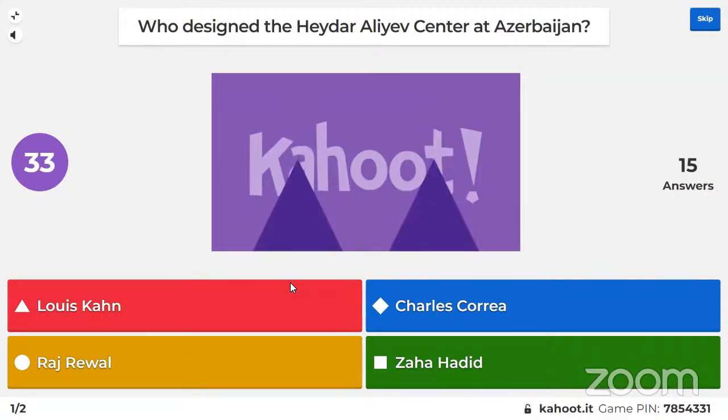So in your mobile app, you'll be getting only the corresponding color codes through the shape codes. Here you can see the triangle, circle, all those things will be there, and the corresponding color codes will also be there. Red, blue, green, and yellow will be there. So just click on the option which you think is the correct answer. Okay, so that's how the process is.